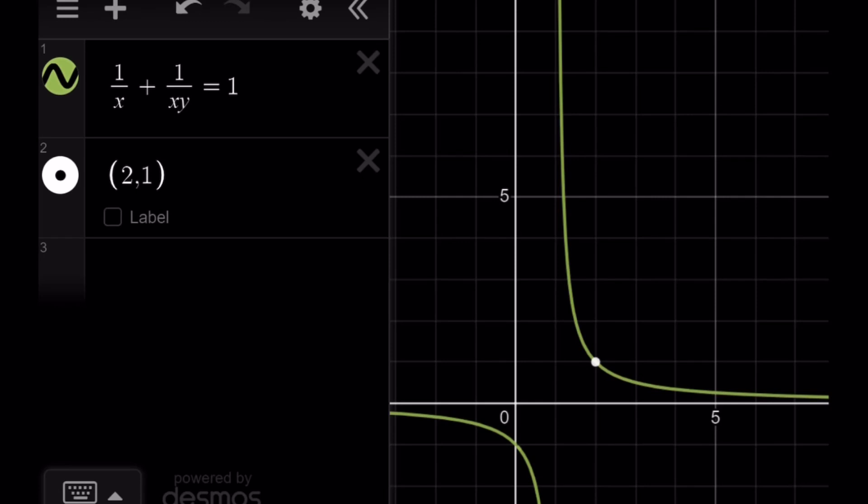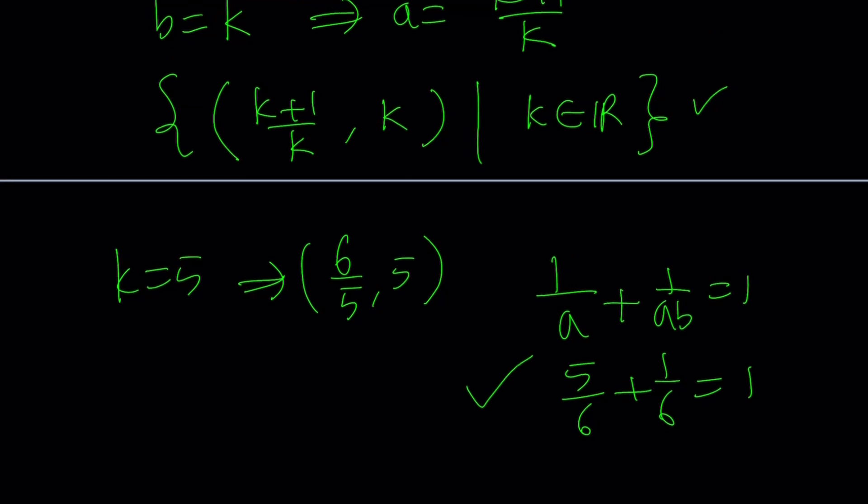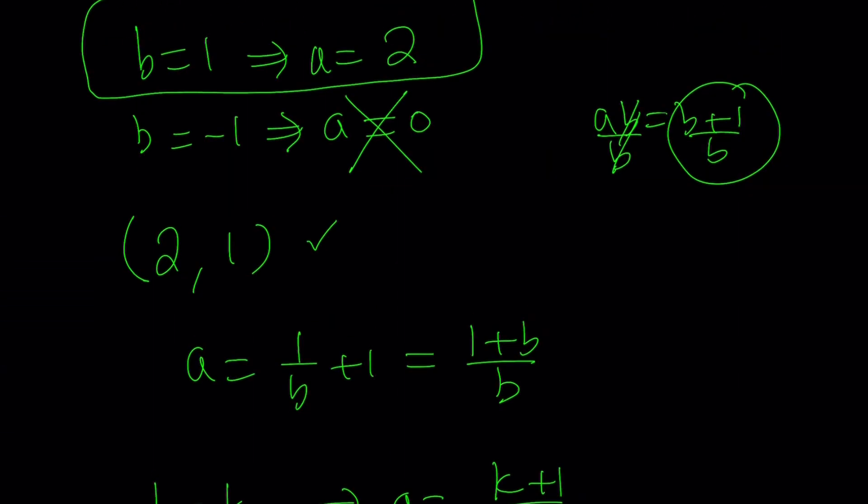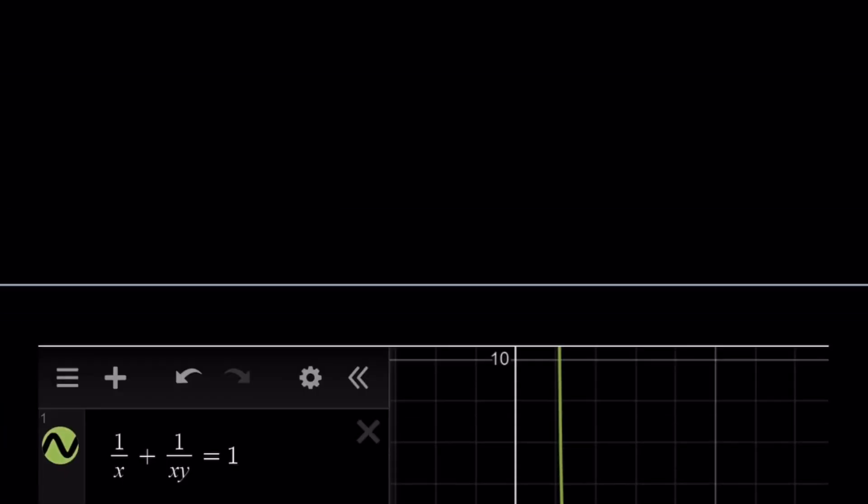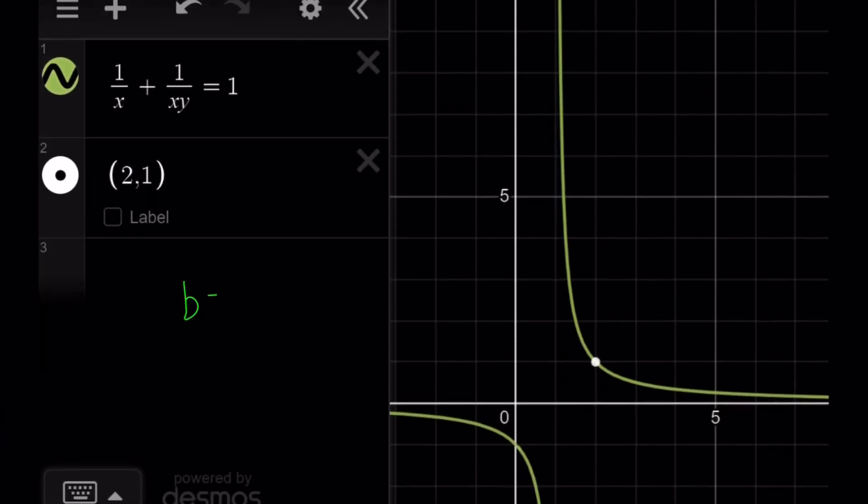(2, 1) is the only integer solution on this one. And remember, we already talked about some specific particular values. Like, for example, what happens if b equals negative 1. It's kind of interesting, b is represented by y, by the way. b equals negative 1 gave us a equals 0, which was not allowed, remember? So y equals negative 1 seems to have a solution going through 0, but unfortunately, that's an empty dot, which you don't see as an empty dot.